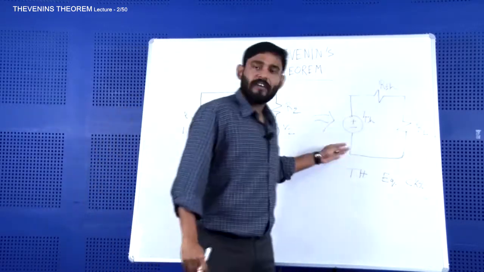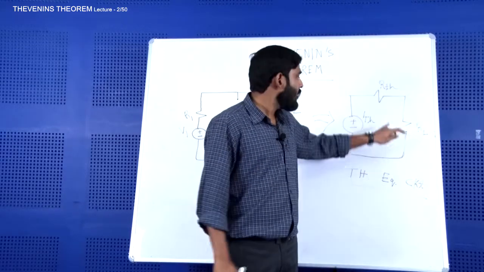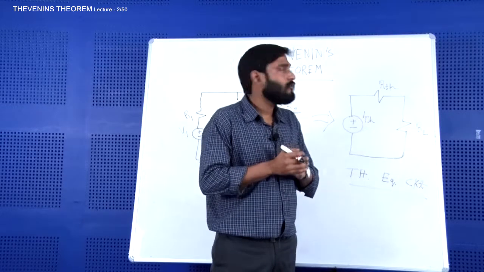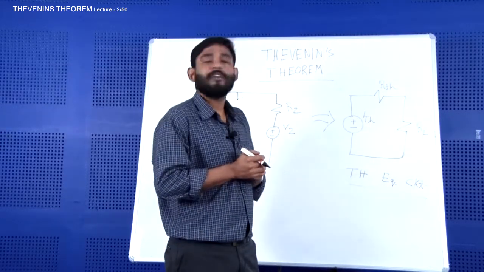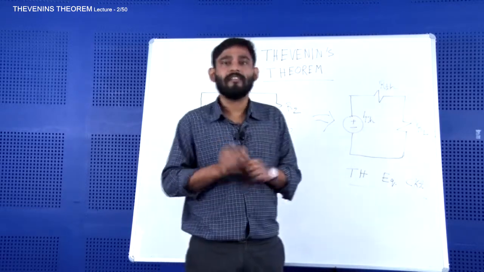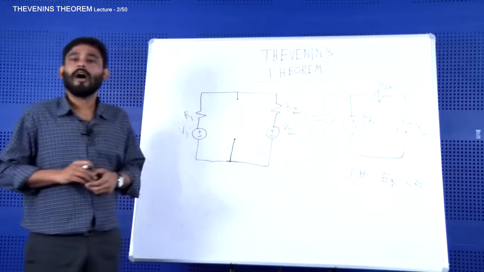Now see, in this circuit there are basically three parameters: a voltage source and two resistances. The resistance RL has already been identified and taken care of. So now we are left with only two things. One is to calculate the RTH, the second is to calculate the VTH, the two very basic parameters. Now first let's come to RTH.